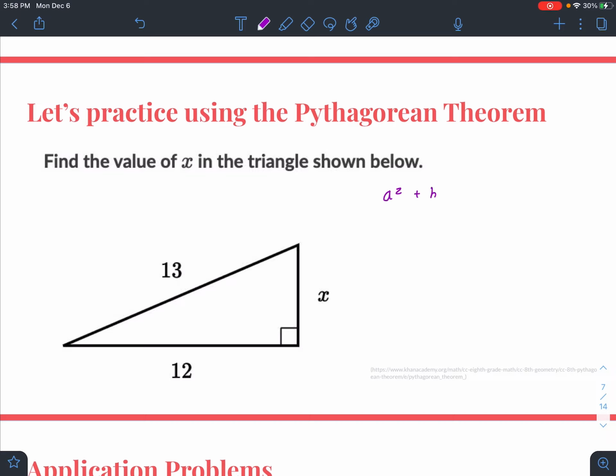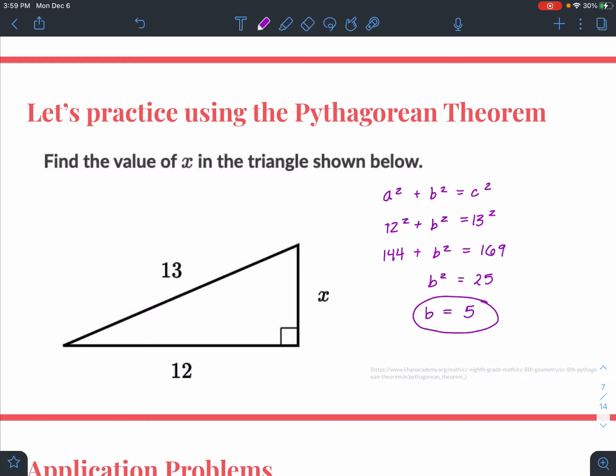Again, a squared plus b squared equals c squared. Here, hopefully you guys can tell by now, here's our right angle. That means 13 is the hypotenuse. So plug 13 in for c. 12 is one of the lengths, and we're going to solve for b. 12 squared is 144. 13 squared is 169. Subtract 144 from both sides. b squared equals 25. Take the square root of both sides. b equals 5.